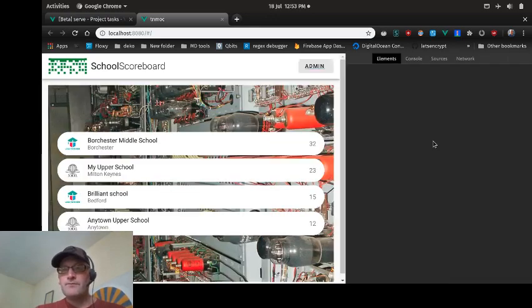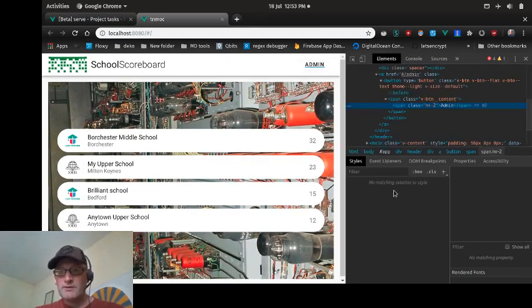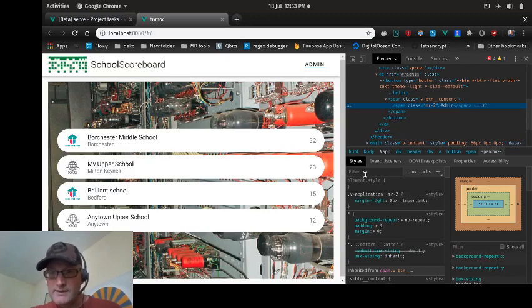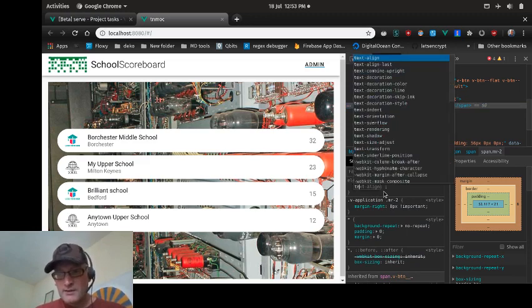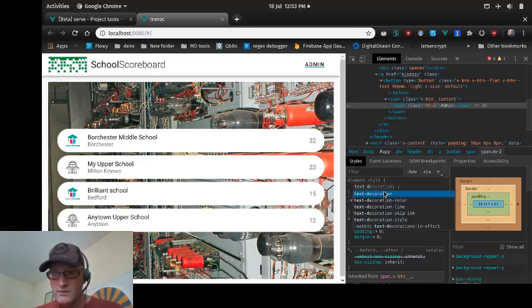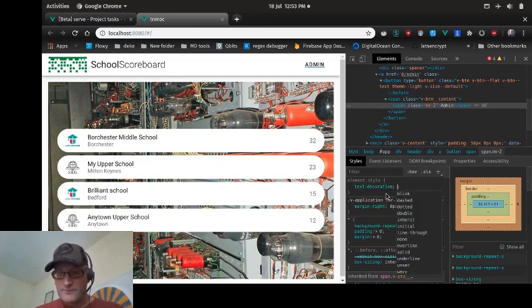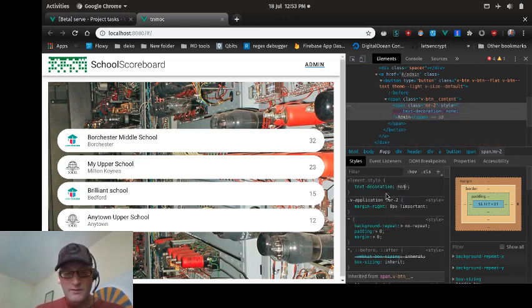I use Chrome DevTools quite a lot to get spellings and things because I'm dyslexic. Here's what I want: to have it no text decoration. So text-decoration: none. There we go.